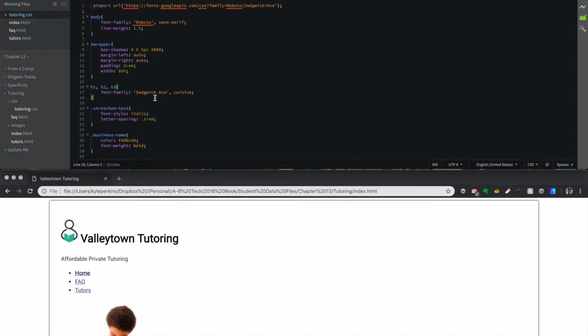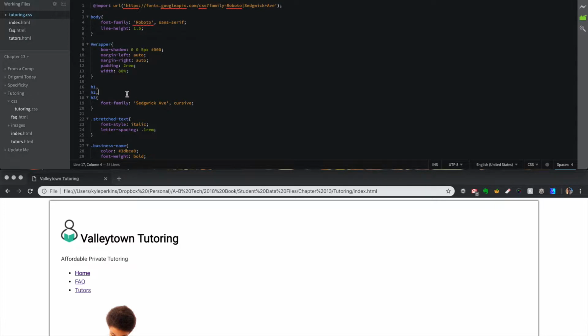Now, before I save and refresh, I want to point out one thing. You can actually list the group selectors with commas in the same line, or to make it easier to identify, put the different selectors on different lines. That way you know, and anyone else looking at this can know that this is a list of grouped selectors, which also makes it easier to identify which ones to take out if they're being a pain.